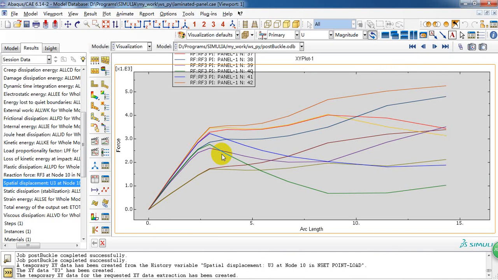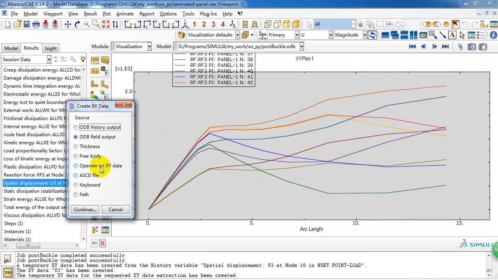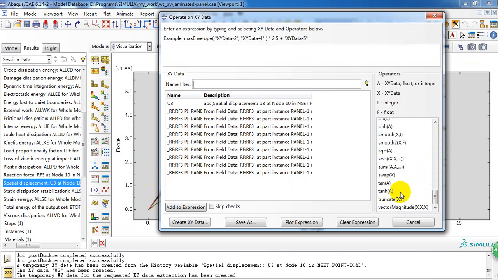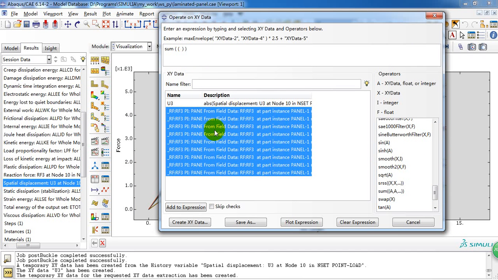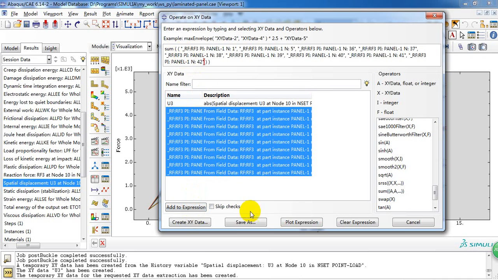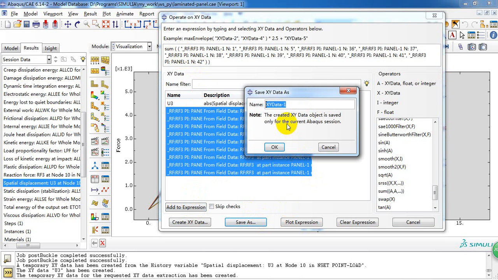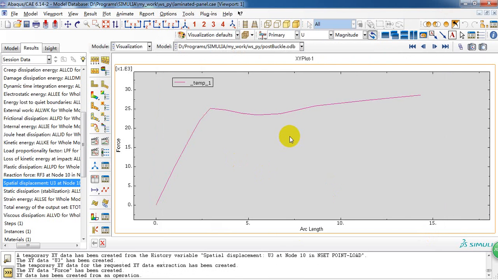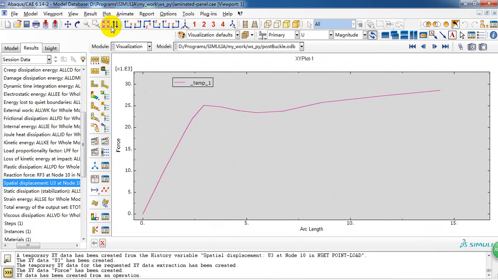This is the reaction force of the fixed nodes, and I want to get the summation of this force. So I use the sum function and add all of this to the function. Then I will save it as force and plot it. So this is the reaction force.